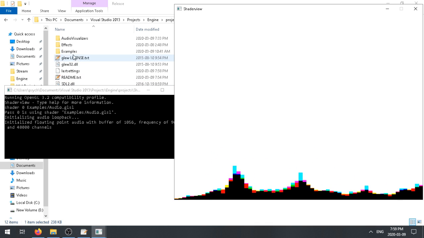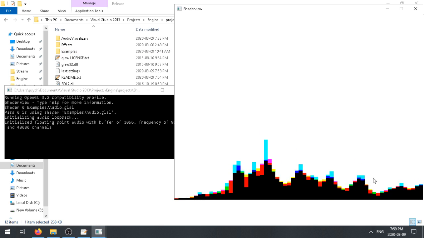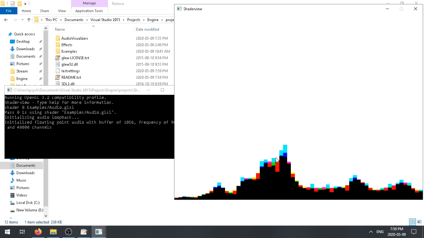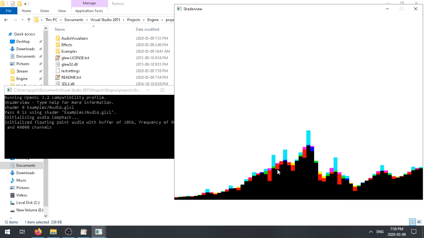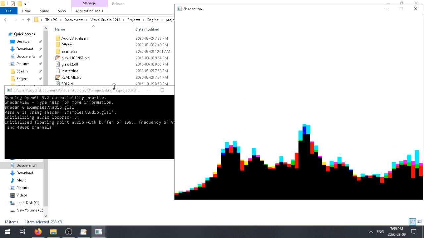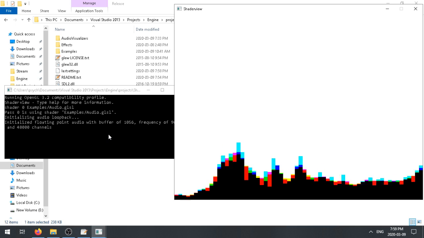You can see this simple audio example just displays the audio frequencies as a sort of colored bar graph. To read more about what the X and Y and the red, green, and blue colors are, the README explains what data is in the audio buffer.